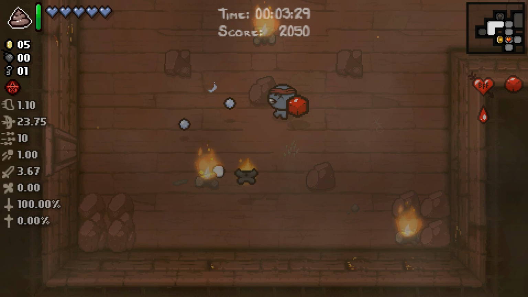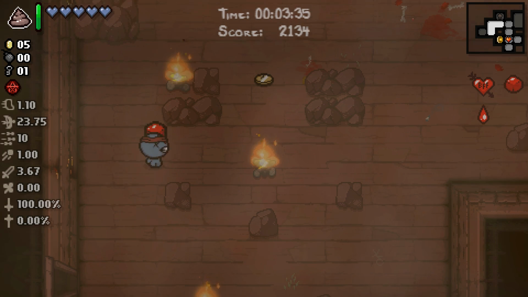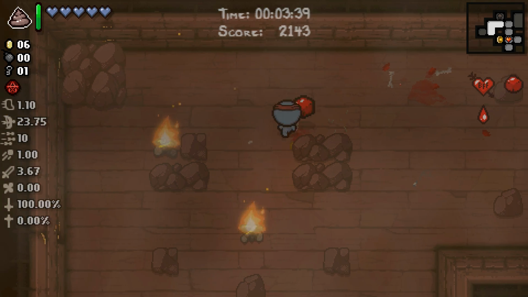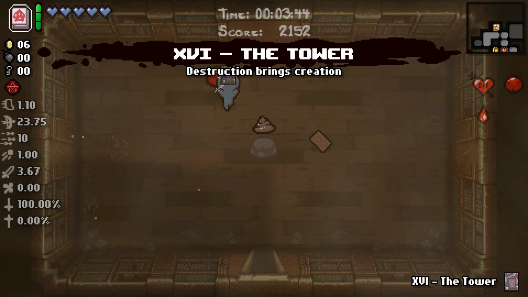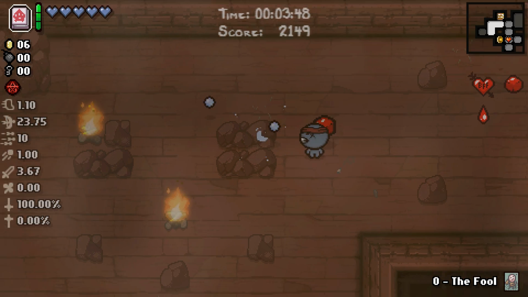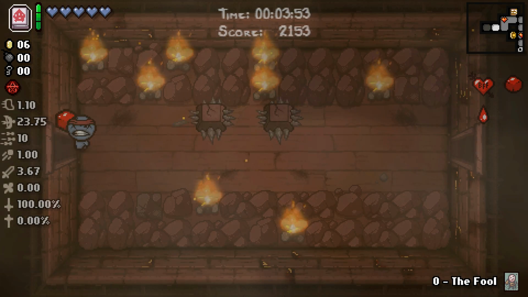There's got to be one more somewhere. Yeah, there he is. Lovely. Wait. Is this? Ooh, we got ourselves a library. Okay. Anarchist Cookbook. Kind of trash, but whatever. So now we need a key. I would also really like to get Black Candle from the shop as well, but it's less important.